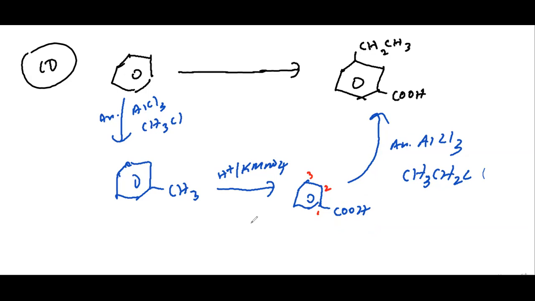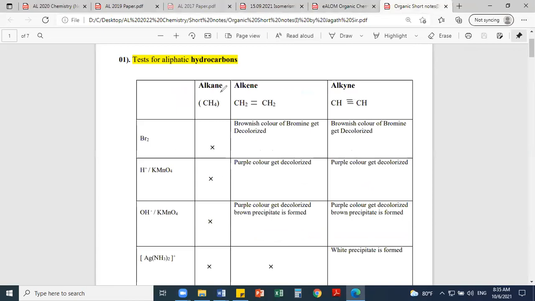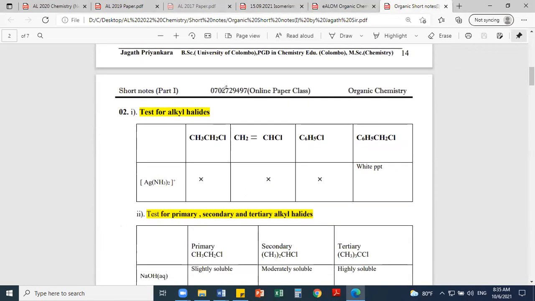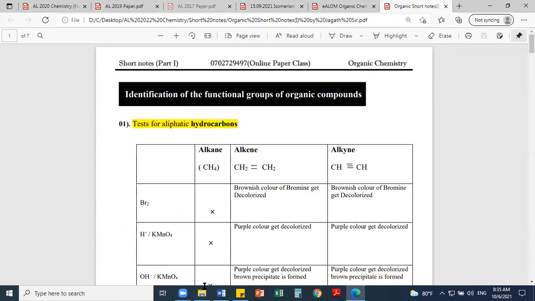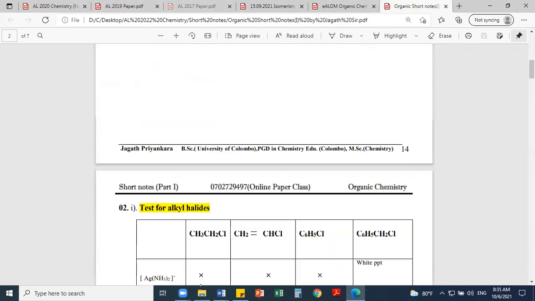Benzene we have done everything now. Then I have to start with the other organic functional groups, a new functional group, next week. But before that, I'll discuss some past paper questions from this. I think I have already shared this paper with you all. It's 9:15, this organic short notes paper. Please refer to these organic short notes also. This one I have posted to the WhatsApp group. There's one more organic short note. I'll post that also within the next 2 weeks. This is the identification of organic compounds, chemical tests to distinguish, because in the last few years A-level papers have given this.